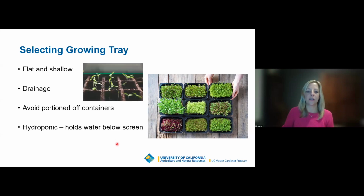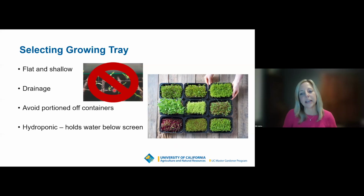So see a container like this. These are really great if you're starting something from seed that you're going to grow to a big plant. But when you're growing microgreens, you don't need something like that. In fact, you don't want it, because you're going to be scattering a lot of seeds in a small area that's going to be growing very densely populated, so it looks very lush like this. You're not growing one single plant at a time. You're growing many, many, many on one tray. So avoid portioned off containers.